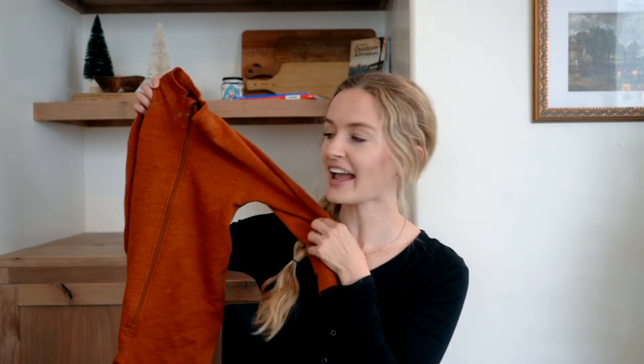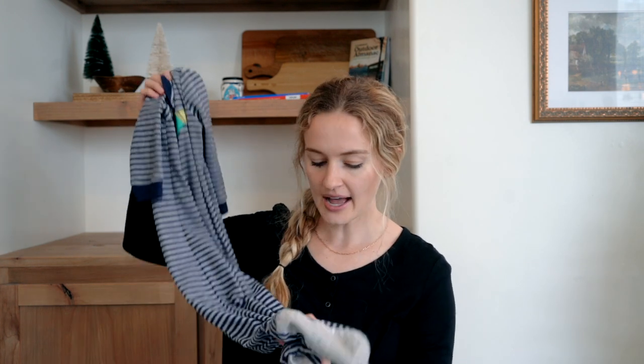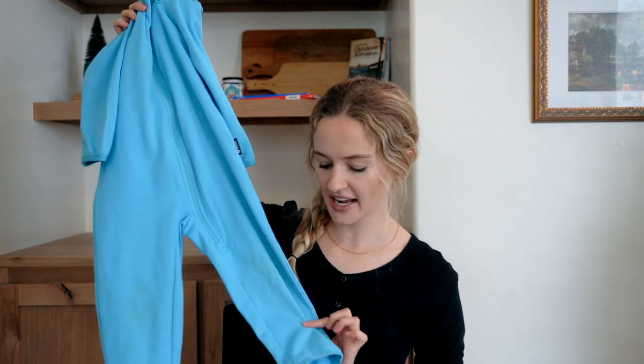Next, the mid layer is what you wear over your base layer — it's the insulating layer that traps in the heat. I like to dress my kids in wool for their mid layer. Here's an example of a wool mid layer for my toddler — I love that it doesn't have feet so he can wear wool socks with it. If you're looking for an inexpensive option, fleece jammies are actually a really good option. With footie pajamas, you don't want to put anything underneath them unless they're really big, because if it's too tight on their feet, that'll restrict blood flow and can make their feet colder.